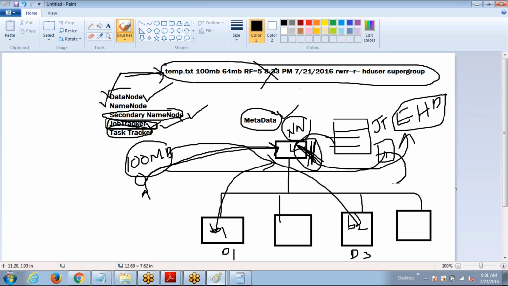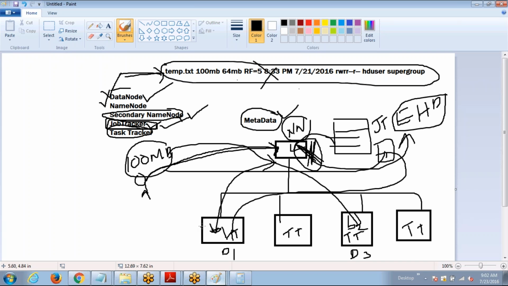This job tracker is the one which is going to assign the work to your task tracker. Task tracker will be running on each data node, taking care from each data node side. It will always keep listening to your job tracker, saying, hey, whenever you want to assign work, you can assign. Job tracker is not going to do your actual task. It's going to assign the work to the task tracker. Task tracker is the one which is going to perform your actual task.